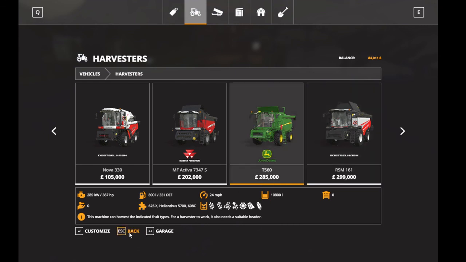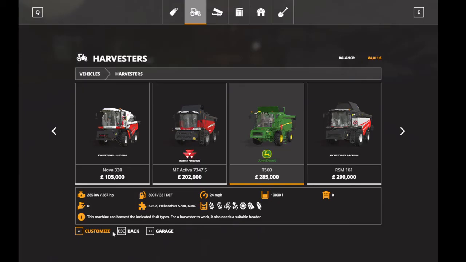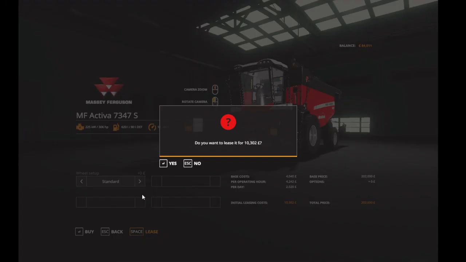What about like this one? How much would this cost to rent? 14,000 is still a lot. I'm not going to make a lot of money off of this yield here. What's this capacity? 10,000. Okay, right. This one, I think. All right, £10,000 to lease it.